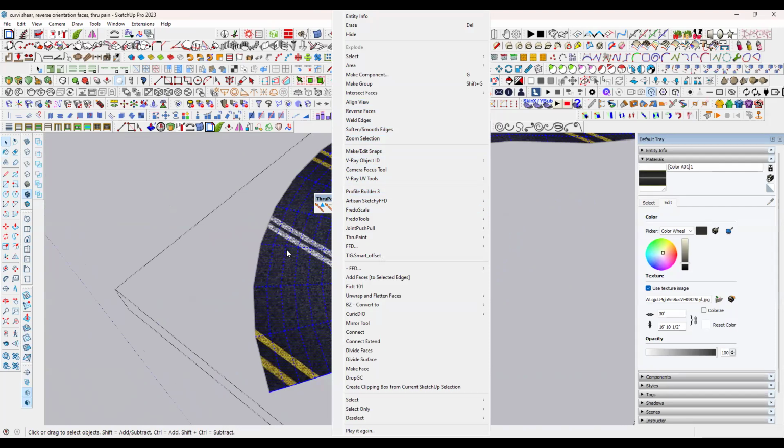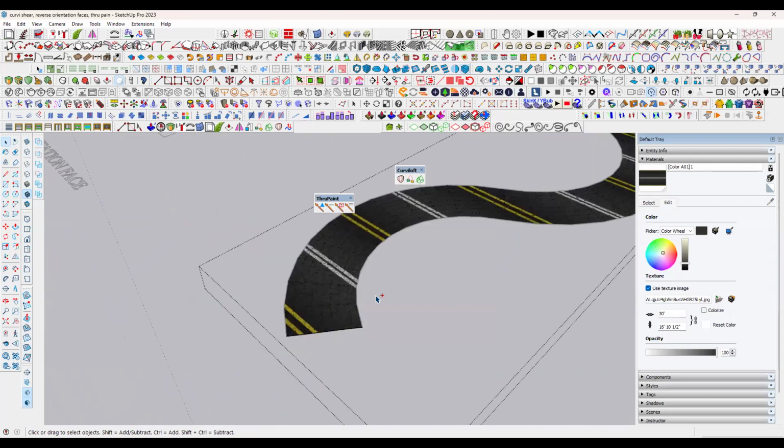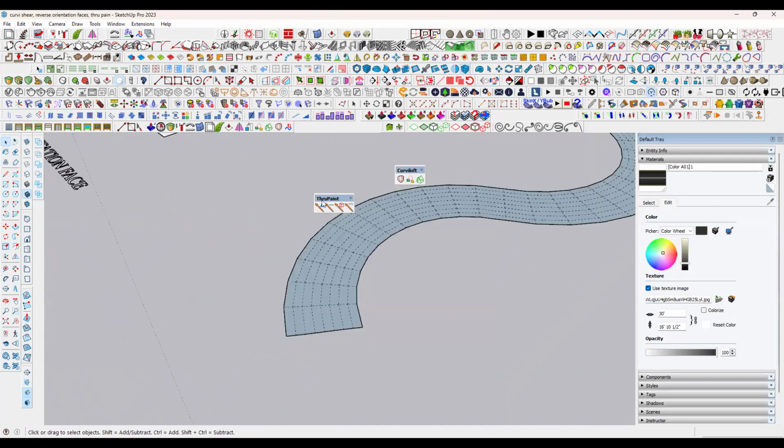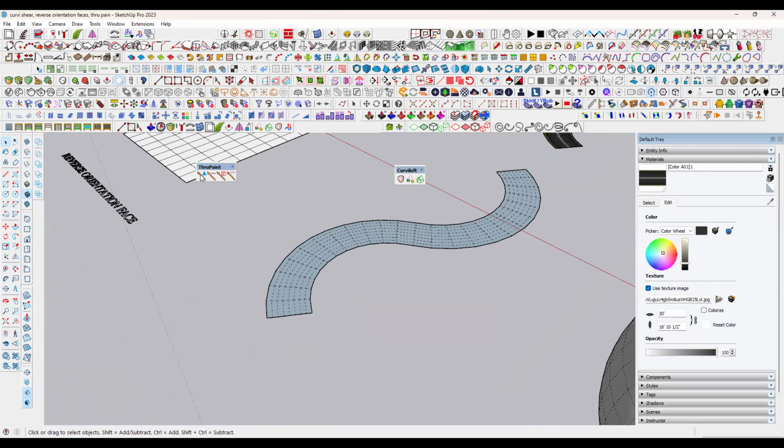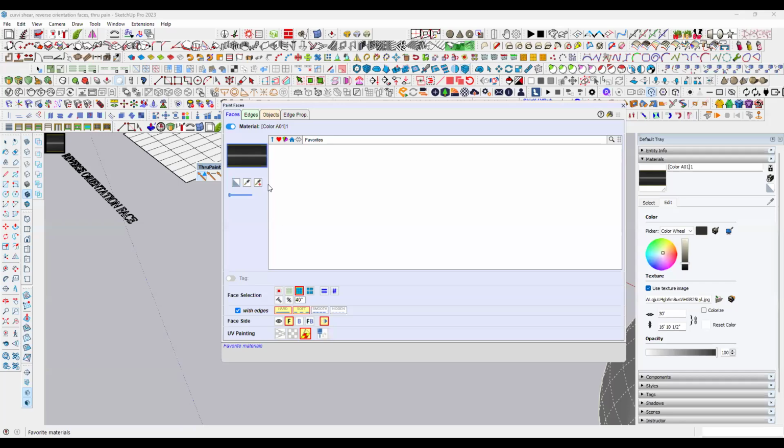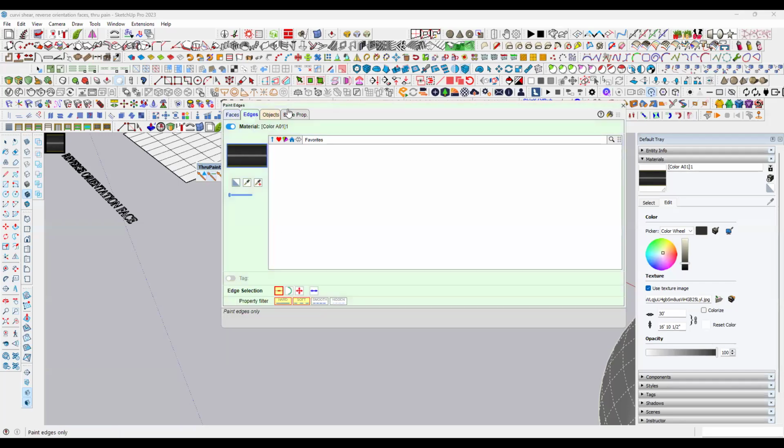Now in this situation, which plugin do we generally use? We have to use a plugin. The plugin name is TruePaint. Now see with the help of TruePaint what I will do. I'm selecting this one. First select the road texture. Now here we again have multiple options. See how many options we have here. For the faces, we have separate tools. For edges, we have separate tools. For objects and edge properties, we have different options.